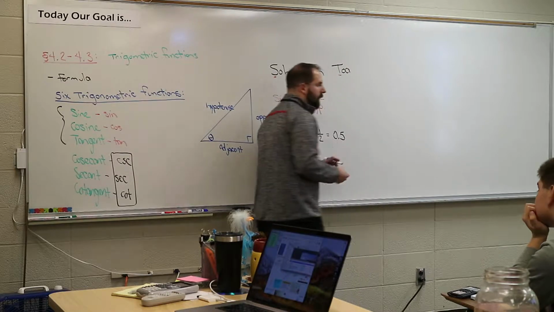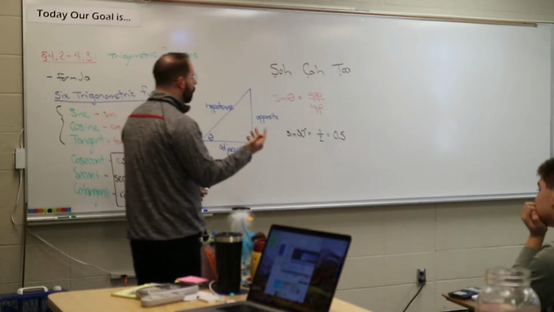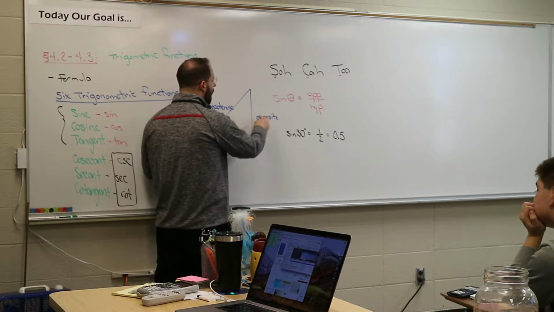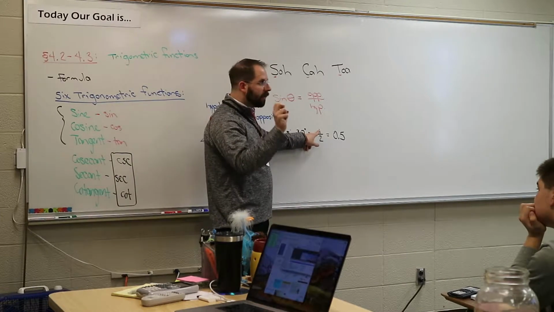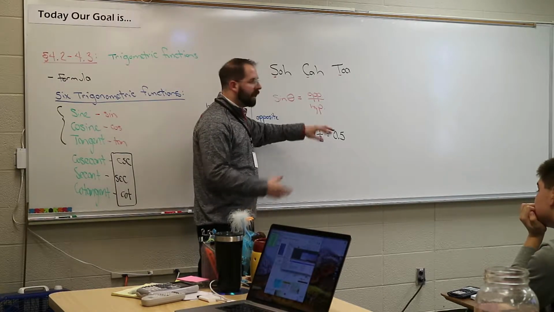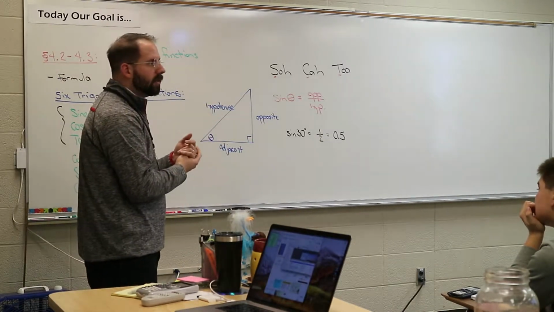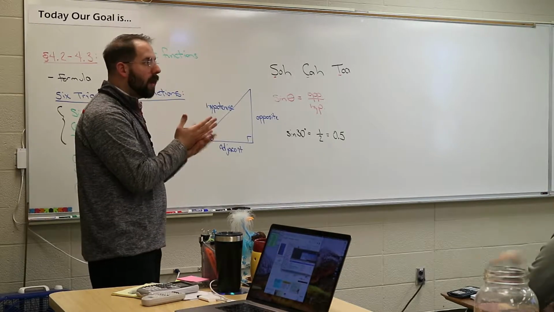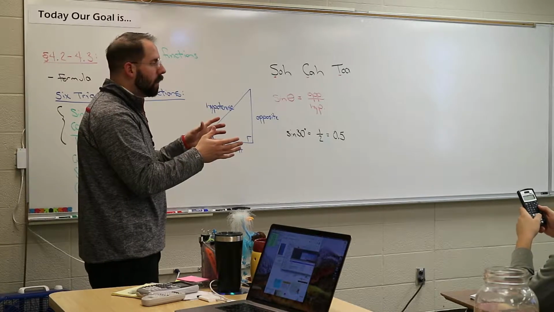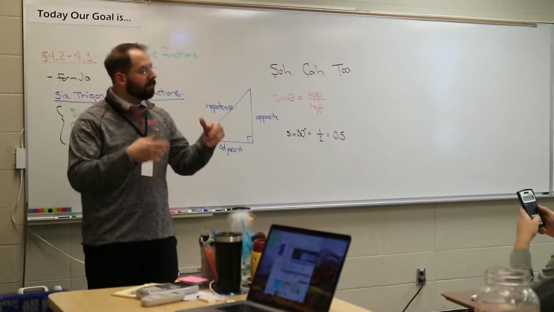Now you're probably thinking, Lord, I can draw any triangle. How does it know which one it is? Because it doesn't matter. Whatever the opposite wall is, in relationship to the hypotenuse, the opposite wall is always going to be the 1 unit length. The hypotenuse will always be twice as long, and it will always divide and simplify the fraction. When it simplifies the fraction, it will always turn out to be half. It's just the way that the triangles are set. When you have an angle, the walls are already preset. They already know what the ratios of the walls are. And that's why it's useful. That's why having that scientific calculator or graphing calculator, they have them pre-programmed.